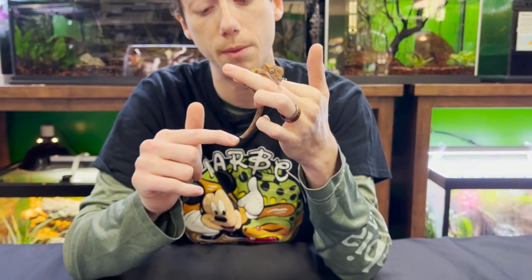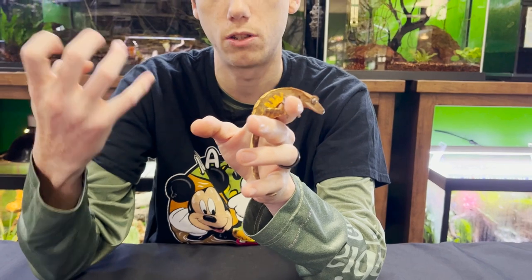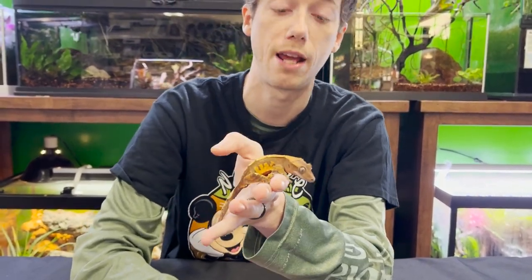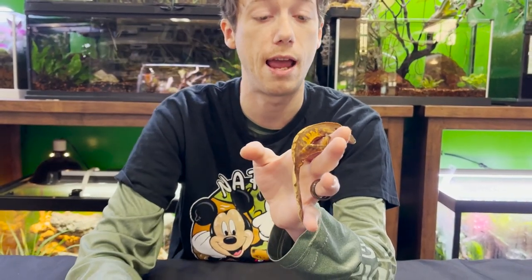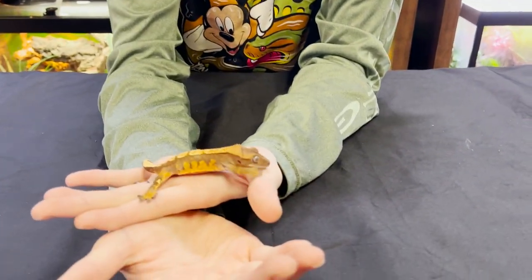At the end of their tail, they also have some lamellae on the back, which allows their tail to stick to the surface as well. Like other geckos, these guys can drop their tails when stressed out, and then it shakes, goes crazy, and distracts the aggressor. But what's different from a lot of geckos is these guys don't regenerate their tail.